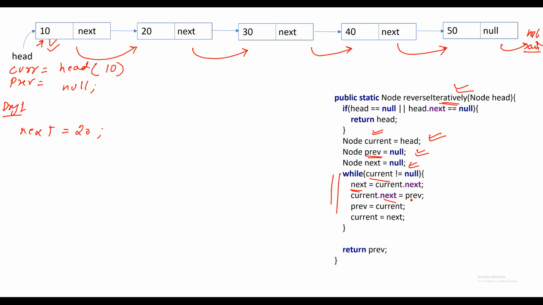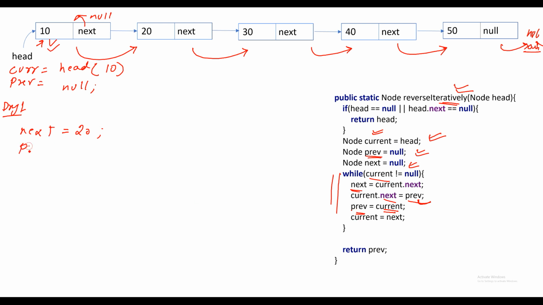And current dot next is equal to previous. And what is the previous value? So in this case, if you do this, your current dot next, it means your 10 dot next will be pointing to null, because it is pointing to previous, and previous is currently null. And now you have to store this current into the previous, so the next time we can use this previous node also.